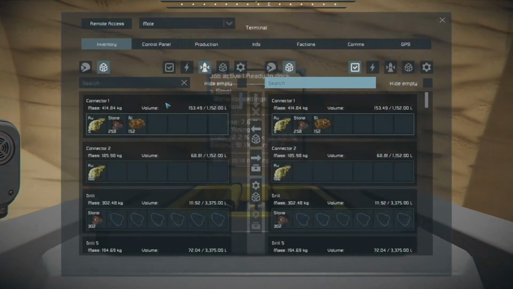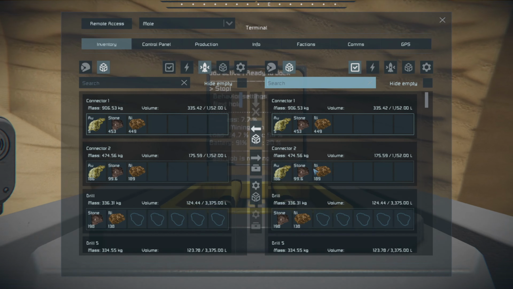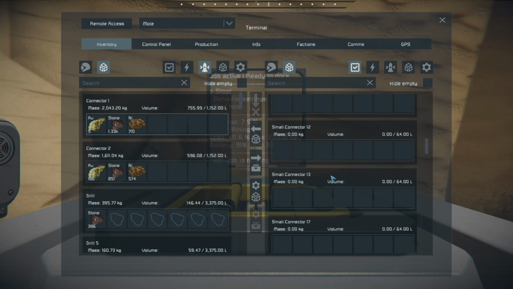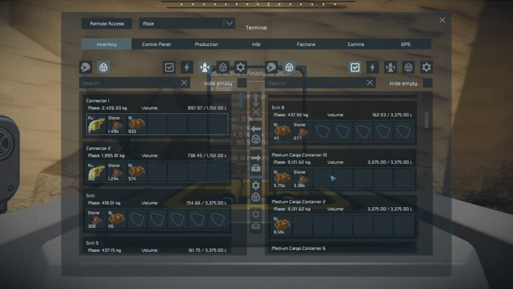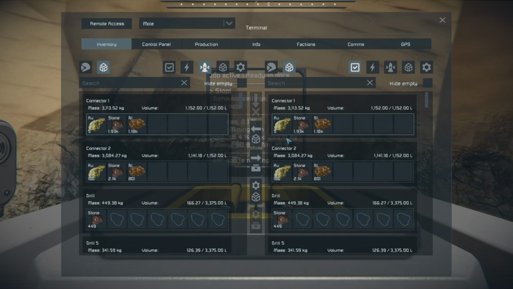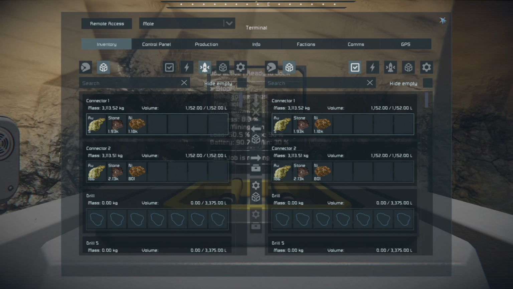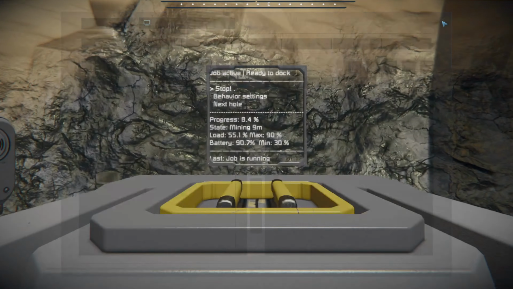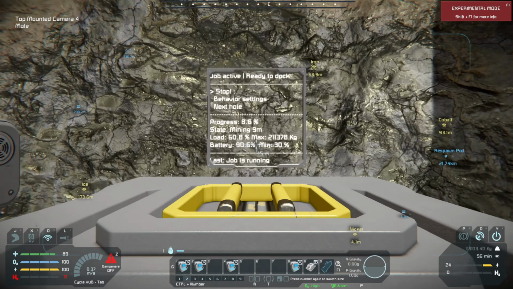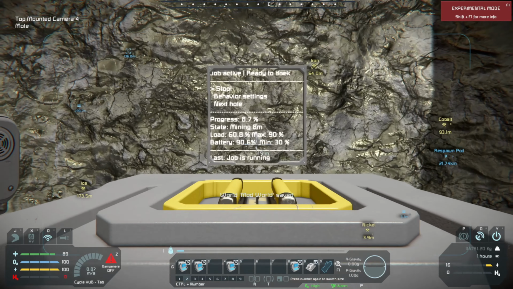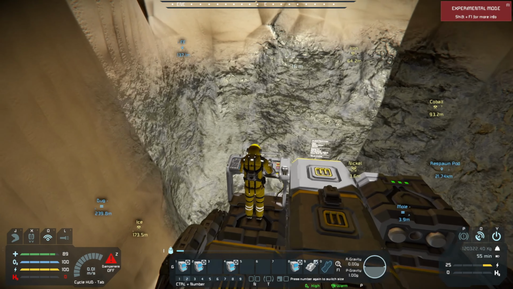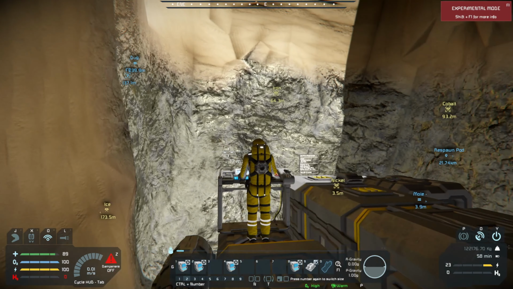We look in the inventory, you can see we're getting nickel there now. The gold must be from when I was testing before. We can see the nickel there on the wall. There's our nickel layer.